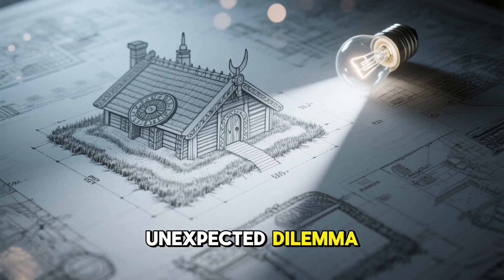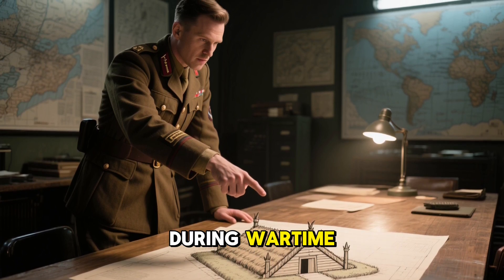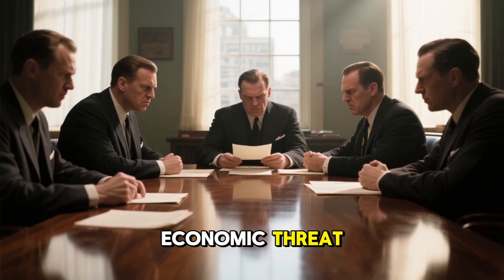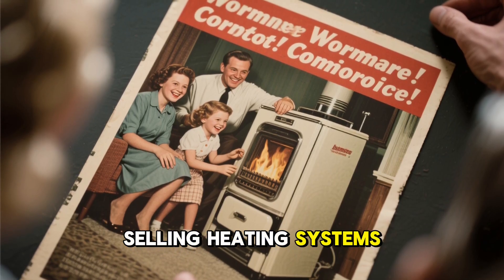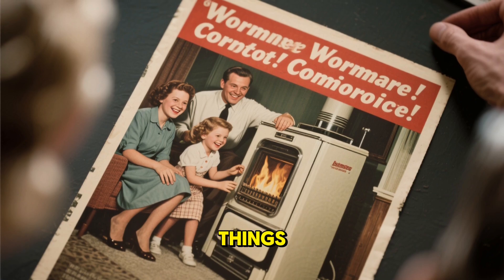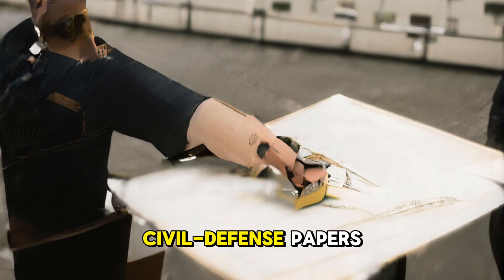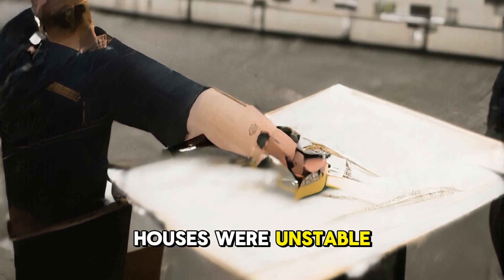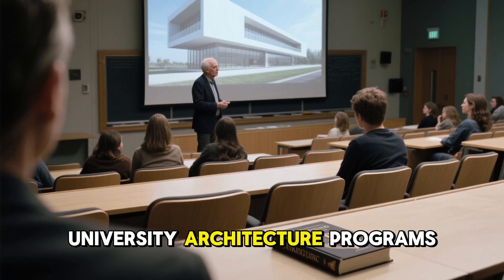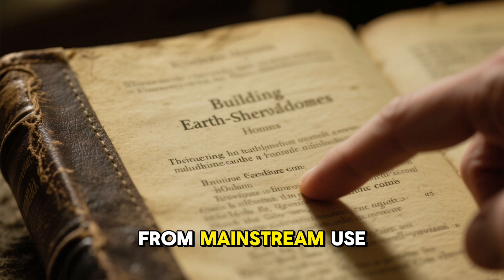This posed an unexpected dilemma. Buildings that could stay warm without fuel would profoundly reduce energy dependency — a strategic advantage during wartime, but an economic threat during peacetime. Industries relying on selling heating systems, furnaces, fuel, and insulation materials had no interest in promoting a home that required none of those things. And so, while the military quietly documented the techniques in restricted civil defense papers, public builders were told that turf houses were unstable, outdated, or too labor-intensive for modern construction. University architecture programs ignored them, government building codes didn't allow them, and slowly the knowledge faded from mainstream use.